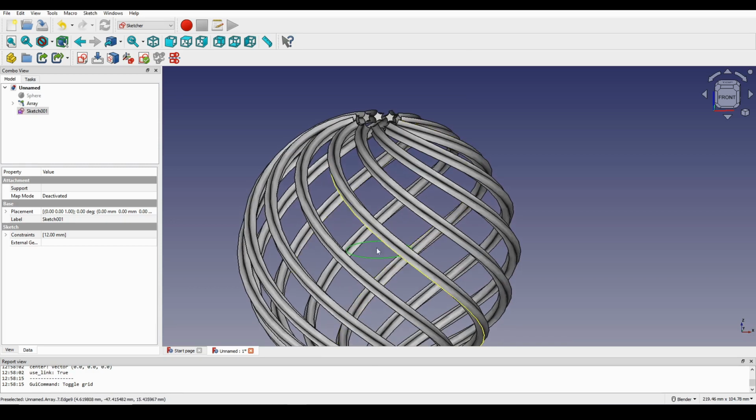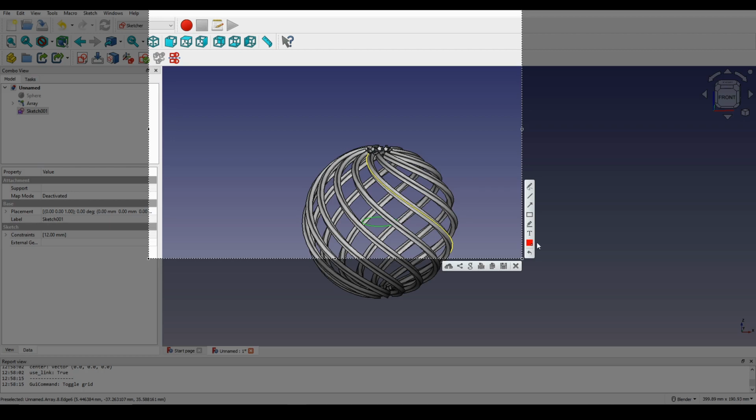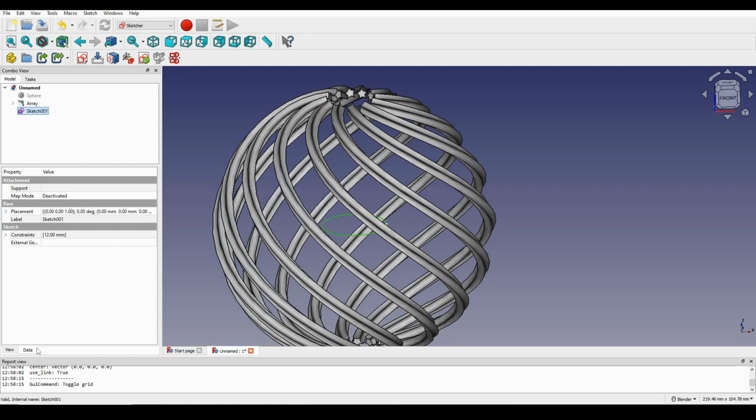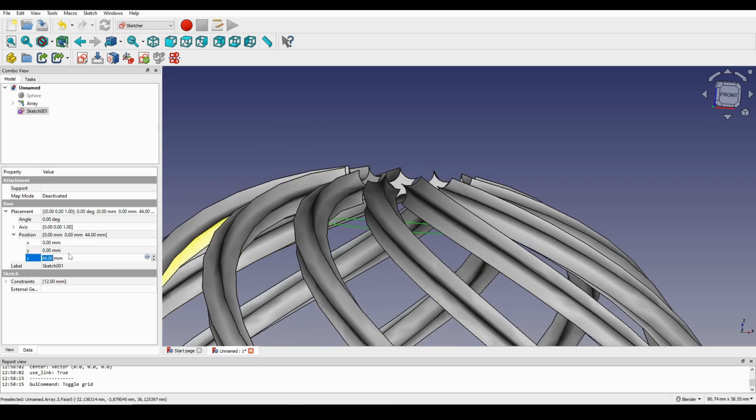Next I will move this sketch up in the z-axis. So I select this sketch and go down to the data, and in placement, position, z-axis, move this one up. I click on this arrow to pull it up, or you can type in a number like 47.